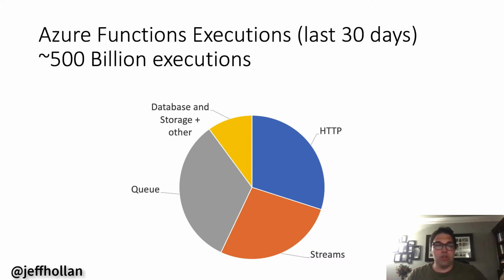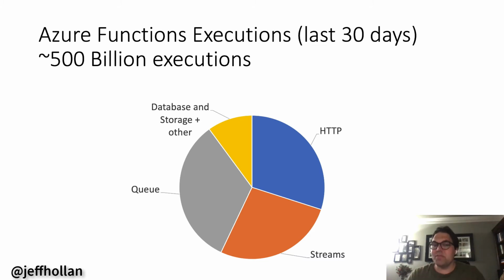Queues is the next huge one. So this is another huge slice of the pie. It's actually slightly bigger than all the other ones. And this is a standard queue, whether SQS in AWS land, RabbitMQ is my personal preference for the open source flavor, Azure Service Bus is what we're using in Azure Functions. And then there's the other triggers. So there's a bunch more here, those database triggers, triggering on a storage image, timer events. They're still happening, but they're not pulling in the number of executions that these other ones are. So again, back to the initial tease and premise of this presentation, it's not just about HTTPing all the things.